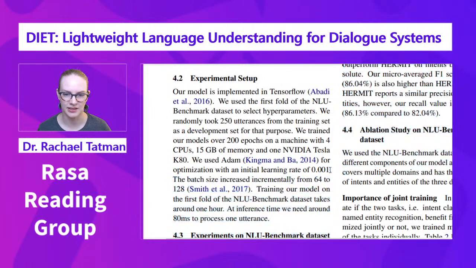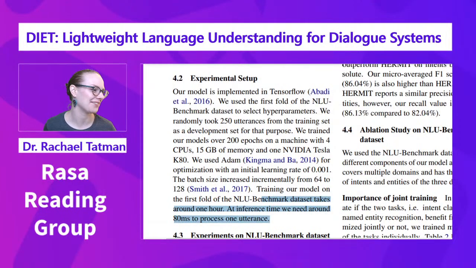I'm guessing this is going to change over time. That's right, because Adam does. The batch size was increased incrementally, and so on. Training our model on the first fold took about 1 hour. Oh, that's not bad. Training our model on the first fold of the NLU benchmark takes 1 hour. At inference time, we need around 80 milliseconds to process 1 inference.